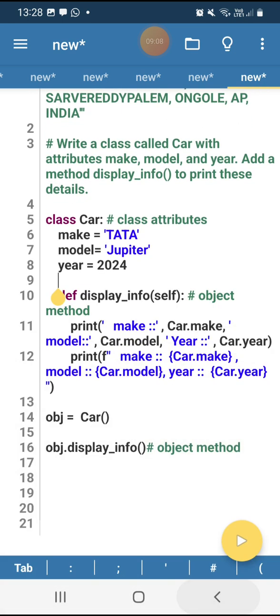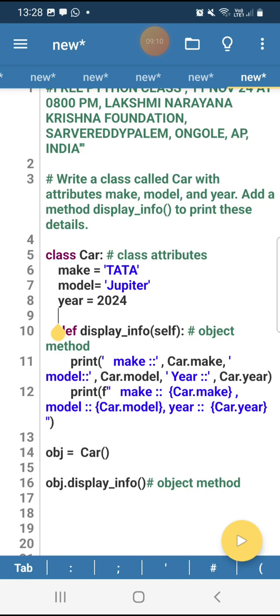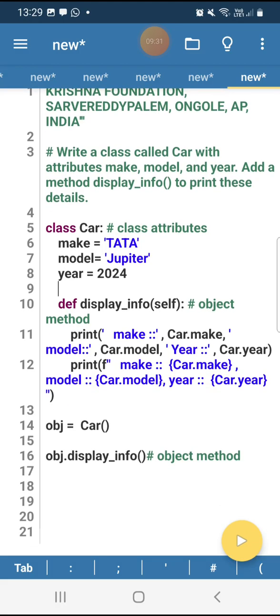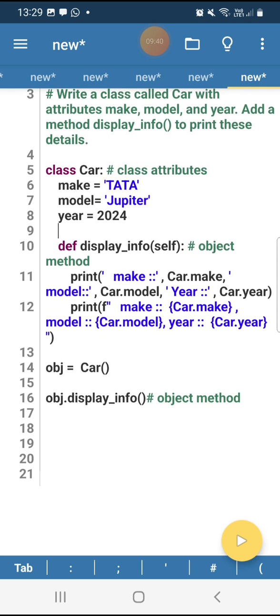Car class is created with class attributes, meaning class variables, make, model, year. To display the details of the car, the method display_info is created in the 10th line, that is the object method, so the self parameter is passed inside the method, and print is requested.